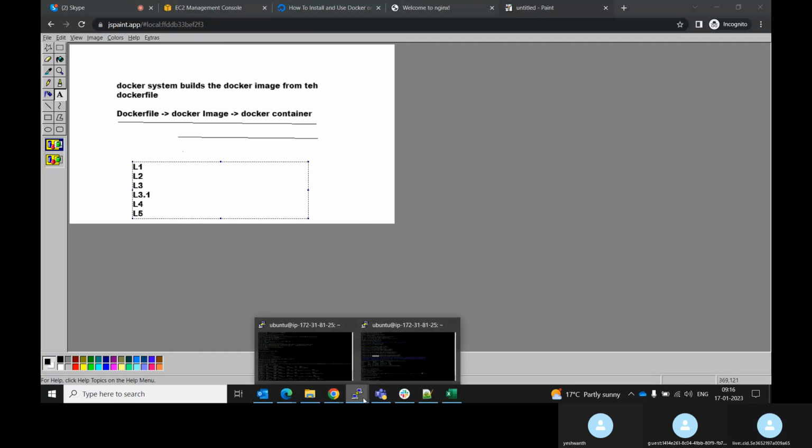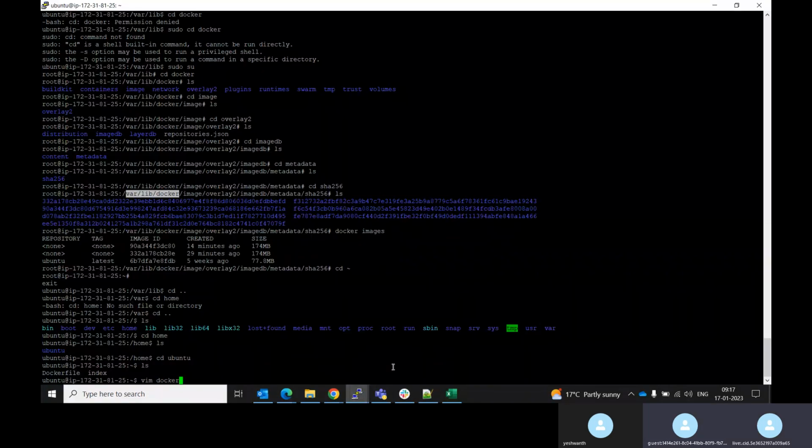L1 it will take from cache, L2 from cache, L3 from cache, and for L3.1 it will create a new one. No, Ashok, from 3.1, 4, 5 it will take 3 new. Yes, that's right. Why? Because from that step we are changing the process, it restarts again, and the new cache will be stored.